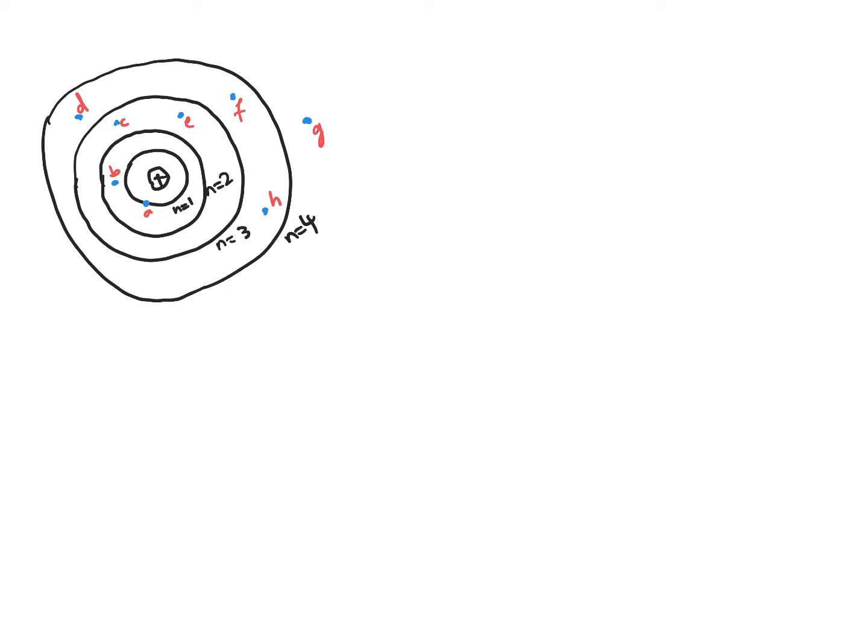A, right? So what Bohr said, unlike what Rutherford said, is that electrons are not just somewhere around the nucleus. We don't exactly know where they are, they are around. This is what Rutherford came up with. But Bohr said, no, they are not wherever they want. They are in certain orbits, and each of these orbits has a certain energy associated with it. So I might give you an exam question asking which orbit has the highest energy.